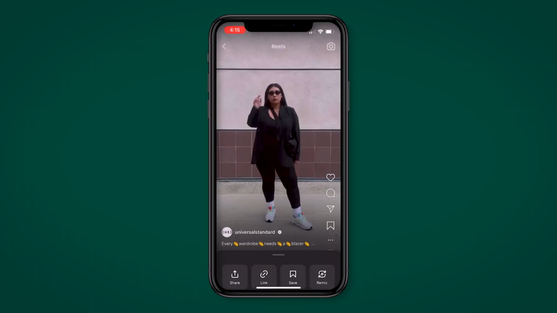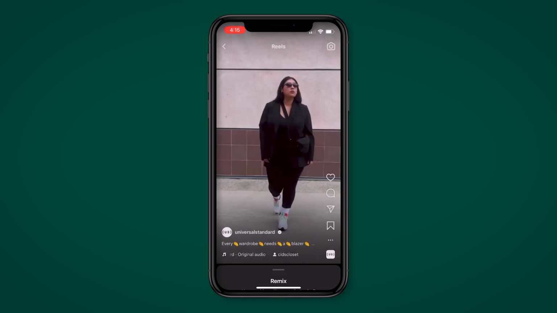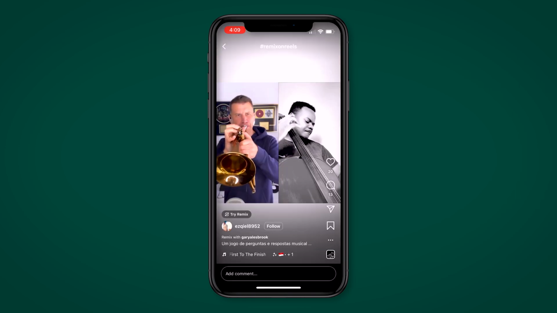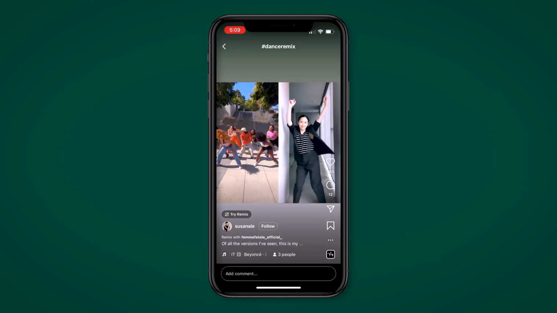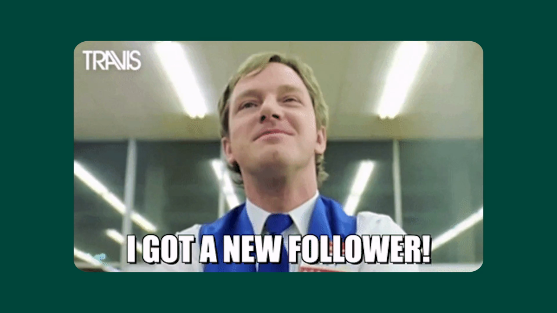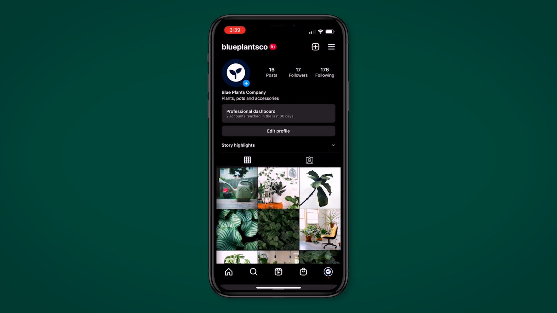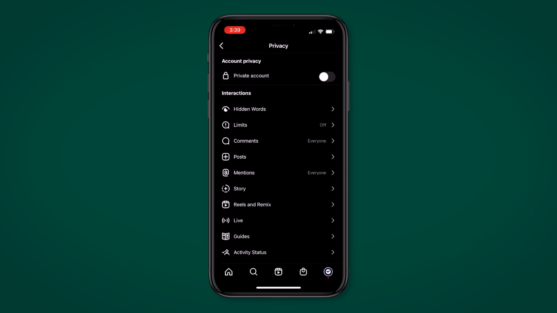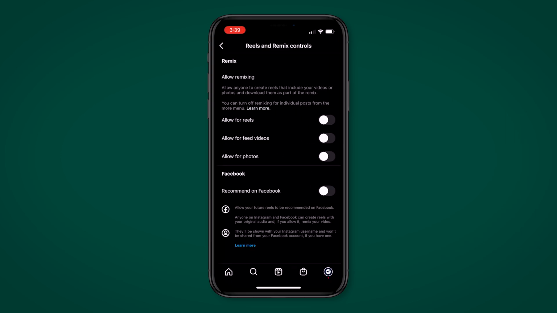Remixing is where other Instagrammers can take a part of your Reels clip and add it to their Reels. This is often how Reels trends like dances, challenges, or reactions go absolutely viral on the platform, which can of course really help you grow. But the choice is entirely yours. In your Instagram account settings, you can choose to block people from remixing any and all of your Reels, or you can keep the function on and choose whether or not to let people remix each time you create a new Reel.